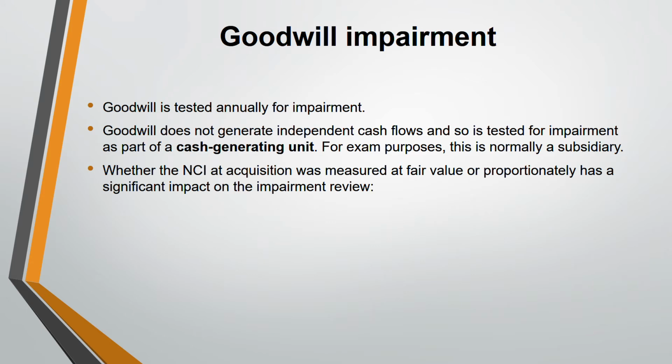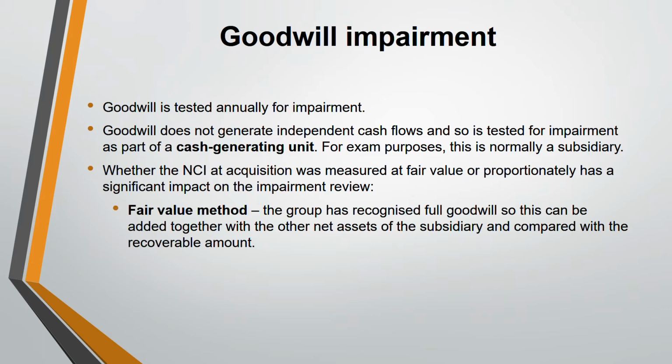So whether NCI was measured at fair value or the proportionate method, this will have a significant impact on your impairment review. And remember, sometimes they might ask you what the impact is, so you have to explain in discussion, in writing. One is the fair value method, the other one is the proportionate method.